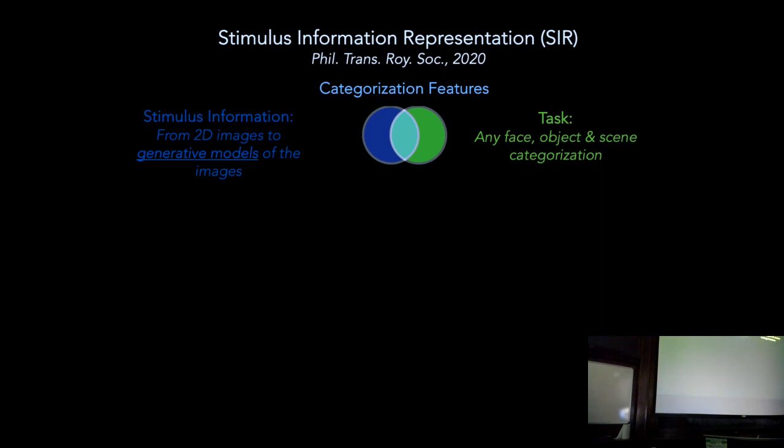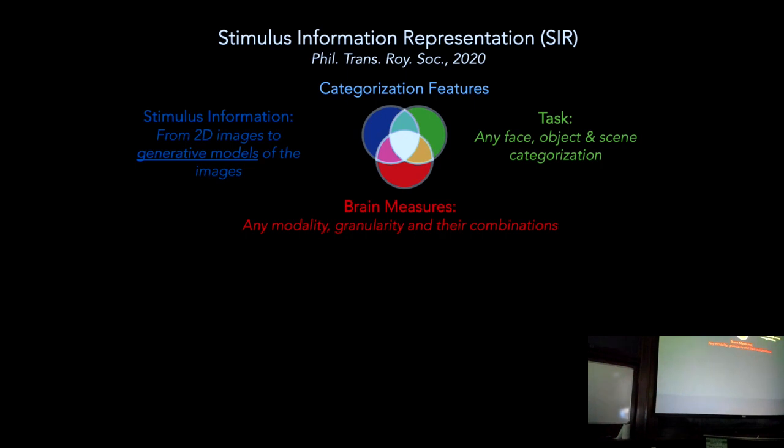And then what we will do next, and we'll spend the rest of the talk on this, we will now couple brain measures to these first 2 factors and start examining this triple intersection here, which is where, when, and how does the brain process categorization features from the stimulus for behavior. And also this interesting intersection here in purple, magenta, which tells us that some features are represented in the brain, but they are not relevant for behavior. You will see what this means soon.